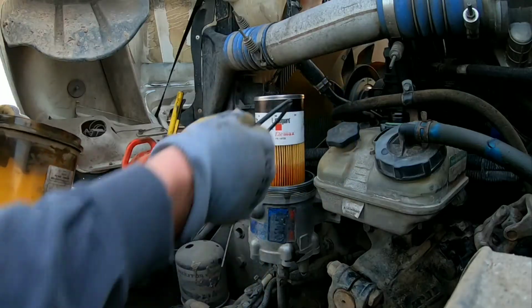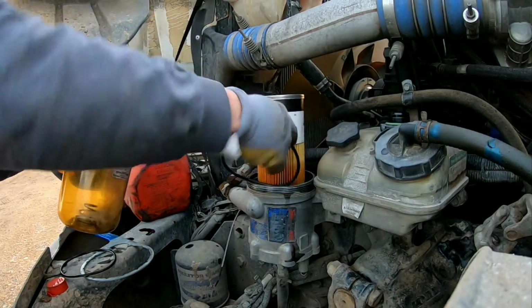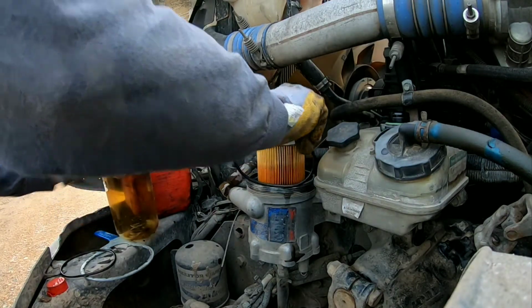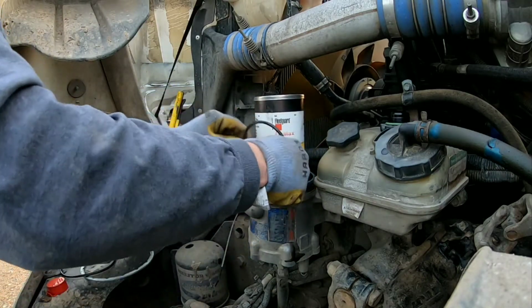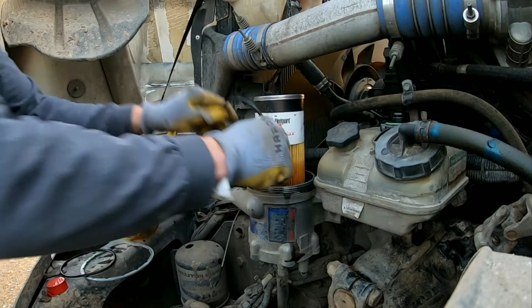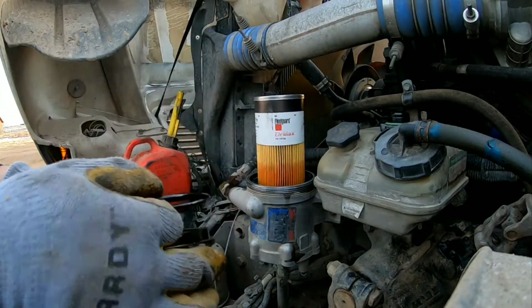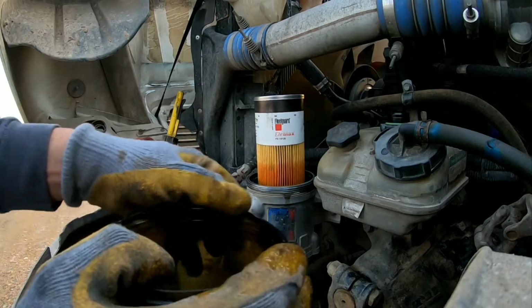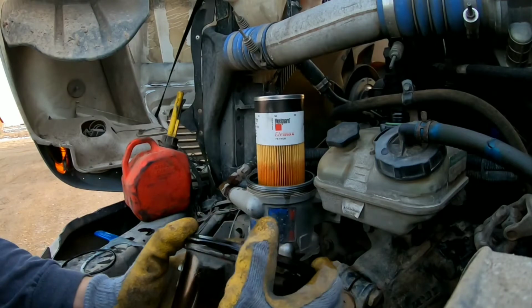And you don't have to do this, but I like to get this thing in a little bit of diesel just to get it lubricated so that it doesn't bind up. All right, so once that's lubricated, take it and put it on top in this little crevice here. All right.